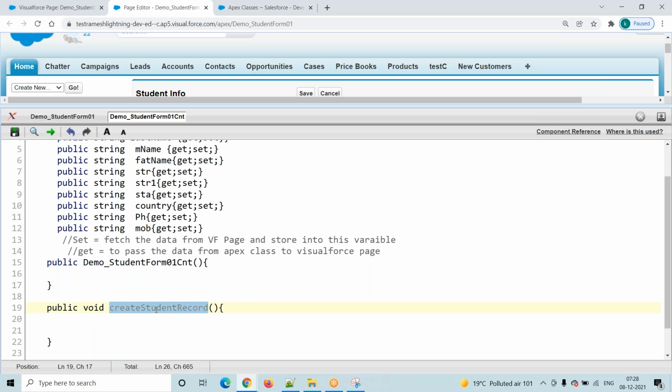My method name can be anything, Ramesh also I can put. This is my method name. The method return type is nothing but void, means it will not return. Public, why are we using it here? Public means outside of this class I will use this particular method. First we will try to save this one.